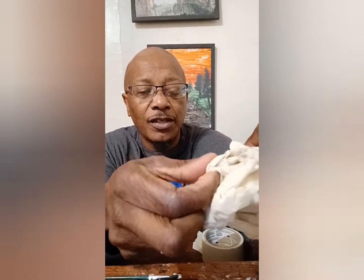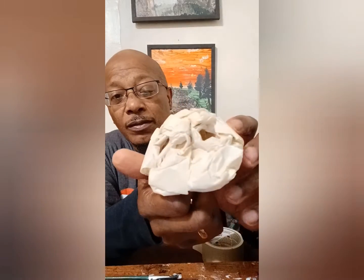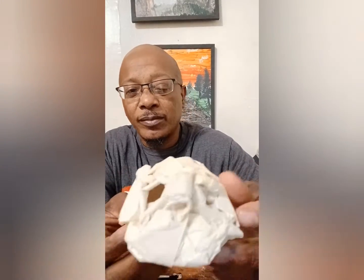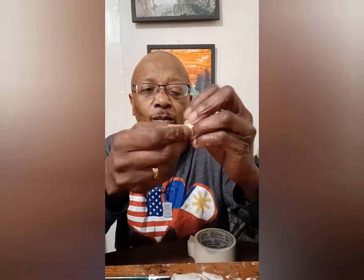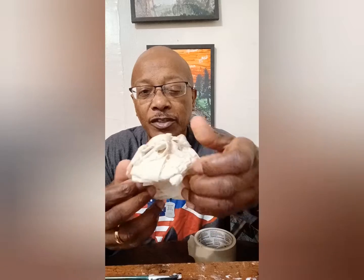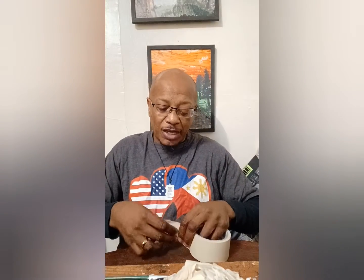Let's get this nose together. Now, right here is where the teeth are going to go. We're going to form some teeth. First, we've got to take our fingers and shape it — shape it like your upper jaw. Put a couple of teeth in there. A couple of teeth need to be missing, so we're just going to put a couple in. Maybe every other one. Just make some teeth — just ball some tape up and make it like teeth. You don't have to be perfect with it, because skulls ain't perfect.